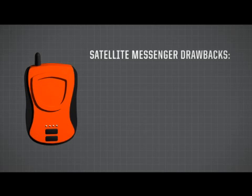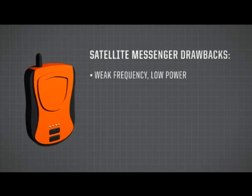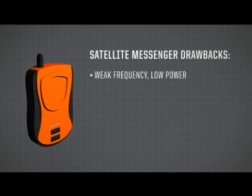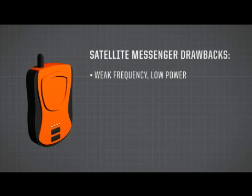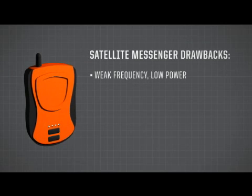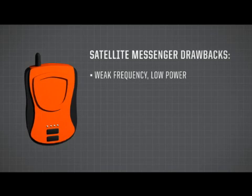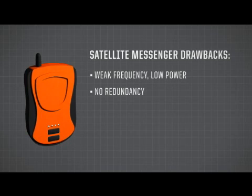The final category I want to talk about are satellite messengers — the subscription-based tracking and messaging devices that also have a 911 function. Unfortunately, they use the 1.6 GHz frequency, which is the same frequency used by GPS systems, and they have the same problem: 1.6 GHz will be absorbed by trees and by snow — it has a problem getting through. Because these are approved to the same standard as a garage door opener, the FCC Part 15 rule, their power is limited to roughly 400 milliwatts. So you're talking about a low-power transmitter with a frequency problem, and there's a very significant chance these devices will not be able to transmit out of a slot canyon or from under a heavy tree canopy covered with snow. There's also no redundancy built into their system — this device either works or it doesn't.